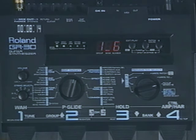Moving to the GK2A, check that your synth volume control is up and that your guitar mix synth selector is set to either mix or synth. If you switch it to guitar, then you won't actually hear any synth when you play. Now, having turned on the GR30, we move automatically to that first patch, A11, and if you play the guitar, you should now hear some sound. If you don't hear anything, check your connections.